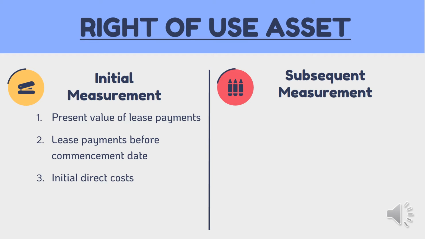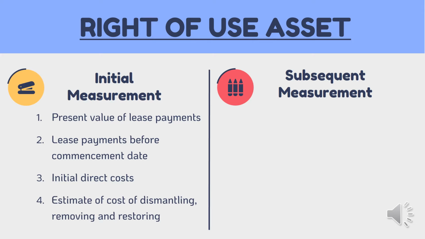3 is the initial direct cost incurred by the lessee. And 4 is the estimate of cost of dismantling, removing, and restoring the underlying asset for which the lessee has a present obligation. Pag sinabi nating lease bonus and lease incentives, are payments by the lessor to the lessee associated with lessee or the reimbursement or assumption by the lessor of the cost of the lessee.